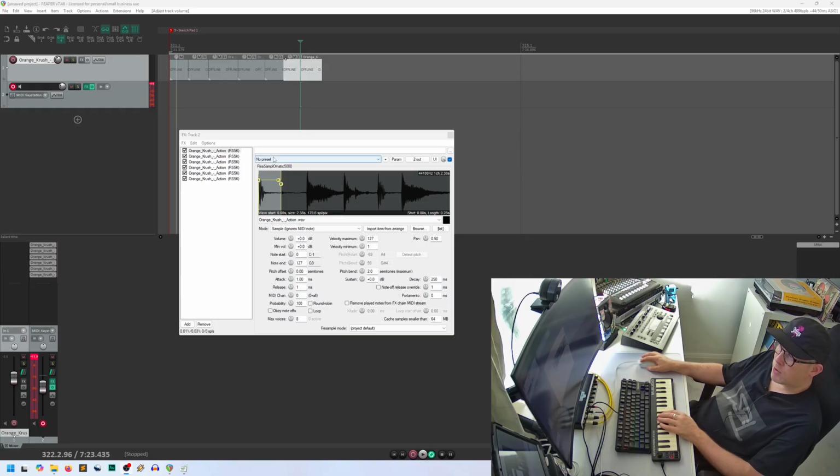So we've got our samplers, and at the moment they're playing every note at the same time. So how do we set it up so that it only plays for the key that you want it to play? Okay, so at the moment I'm on the kick drum, and I've got my C key just underneath my finger here. If I press the C key and then double click on note start, it will set up the note start and end to be that key, and I've pressed C1 in this case.